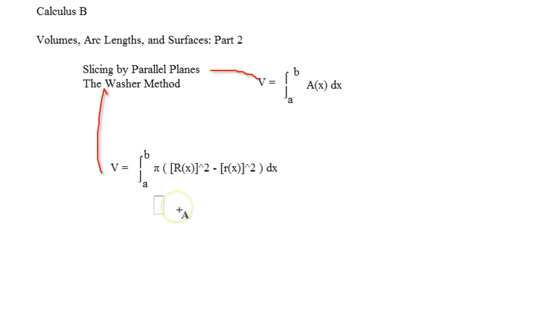Right, so when I go into it, this is still going to be pi right there. But then I'm also going to have that first radius. Now if you notice, the square root one was the bigger one, so I'm going to have the square root of x, and I'm going to square that.